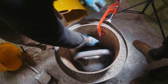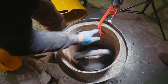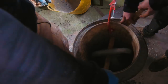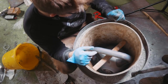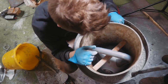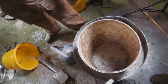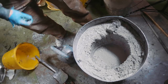The trouble is whatever I pull, I need to pull from the bottom too, which I can't do, because I pull from the top and what it's doing is it's gonna tilt the bottom down. Shoot, shoot, shoot. That's not good. I am tempted by trying to pour it out and start again, but it's like 100 kilos of concrete that's starting to set. Okay, we gotta pour it out and start again. It's gone below the level of that burner. Damn it! Yeah, not a chance that was gonna work.